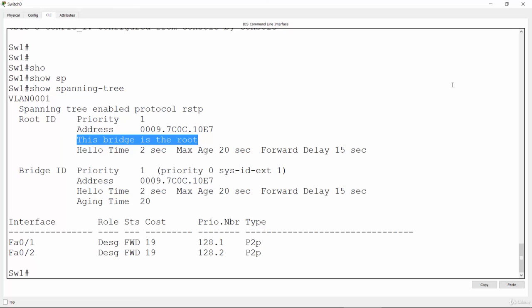As you can see, it's pretty straightforward and so easy to configure STP, and we have a few options to change the root bridge. And we completed the 3 steps in the configuration lab, and thanks for viewing.